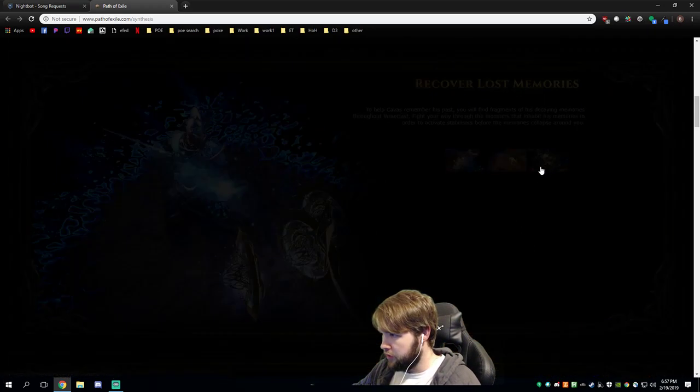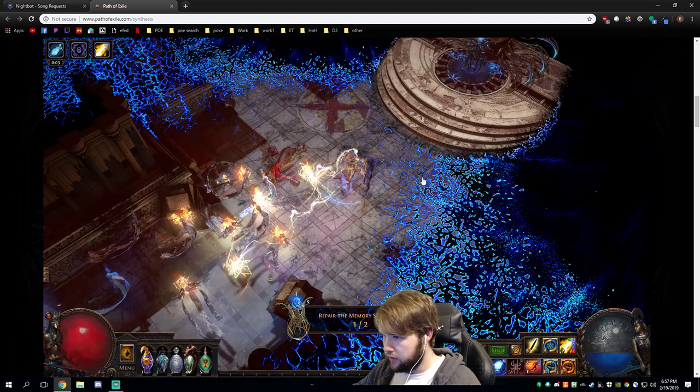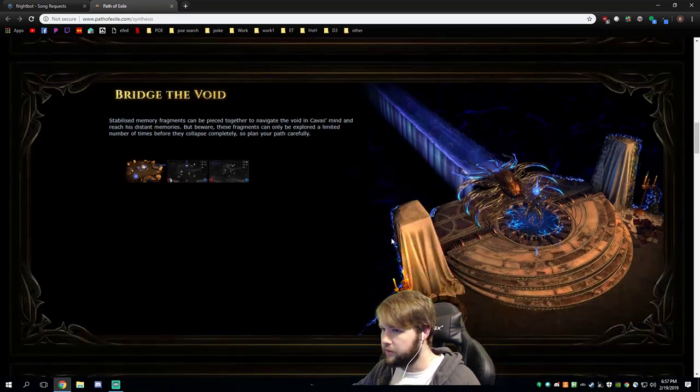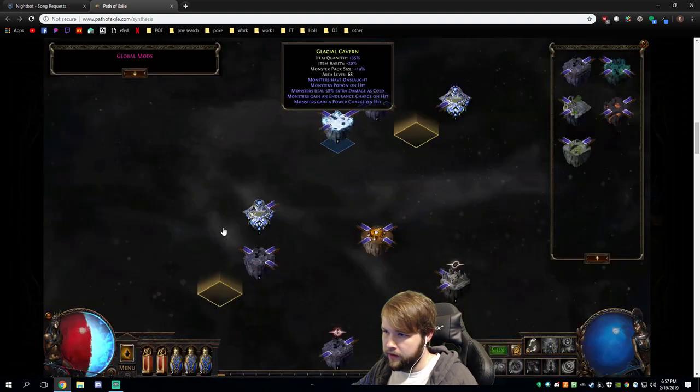Just more screenshots. Anything stands out? You gotta repair, and you gotta. Alright, so they both say repair. You gotta bridge the void. This is the part where you actually create what I call the incursion aspect of this, as mods from like Delve and such. So if you look, here's like what I would call the incursion side of it.